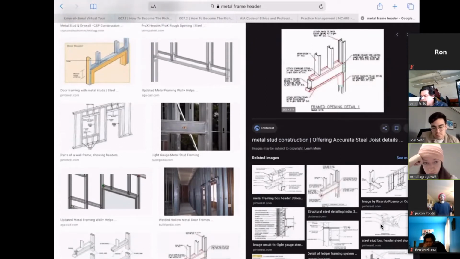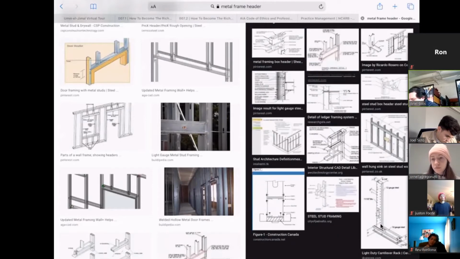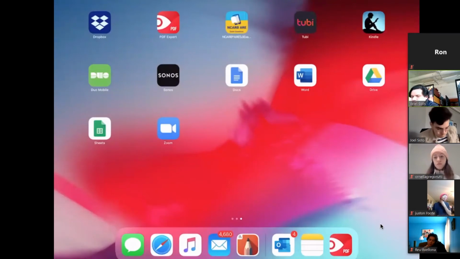But notice this one right there. That's exactly the detail that I'm drawing. You see, I'm creating the two C channels on the side, and then the C channel at the bottom, right? And then you start building the wall above it. Even me, knowing how things go together, I always have to look for things and see which one is the best way to detail what I'm doing. What's the benefit of doing this? That I have a space for weights if necessary. In this case, there's not really heavy weights, so I don't have to do anything bigger.